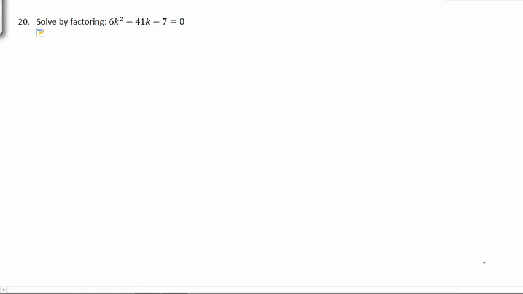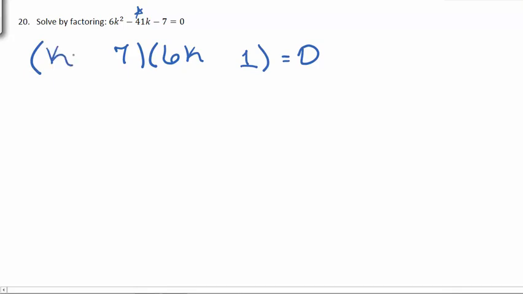Number 20 wants us to solve by factoring. So the first step to this one is to actually factor. Dealing with this 7 first may be a little bit easier, since the only thing that multiplies to be 7 is 7 and 1. For 6, we could have a 6 and 1, or we could have a 2 and 3. The fact that this -42 is a larger number indicates that we should have a 6. We want to deal with bigger numbers. In particular, 6 times 7 is 42, which is really close. So if I put a 6k in the second parenthesis and a k in the first, my outside term would be 1, my inside term would be 42. So if I do -7 plus 1, I now have 1k minus 42k, which is -41k.